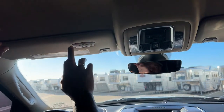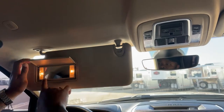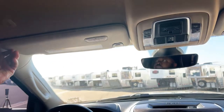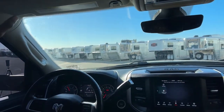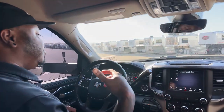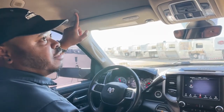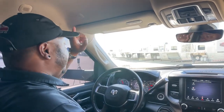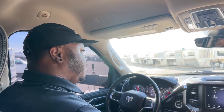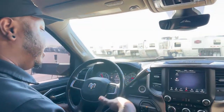You do have universal garage control switches up here. You've got your visor with a mirror and a light. One thing worth noting — if you're on Bluetooth and wondering about call quality, look above your head. There are little vents up there, and some of those vents contain the microphone for when you're talking on your phone. That's a nice little feature a lot of people don't know about — really handy when it comes to that.